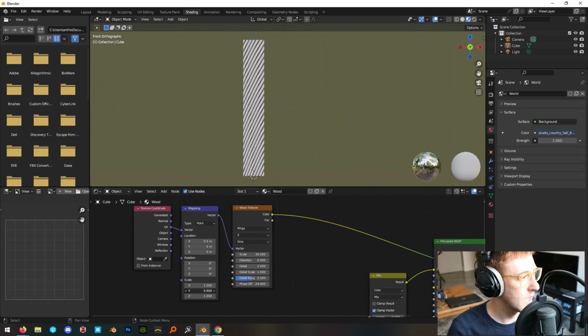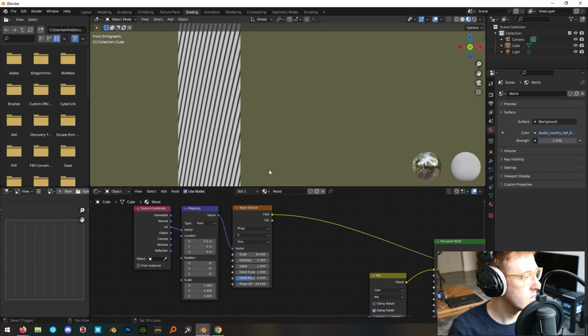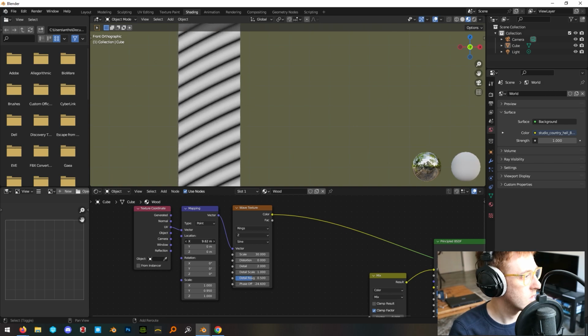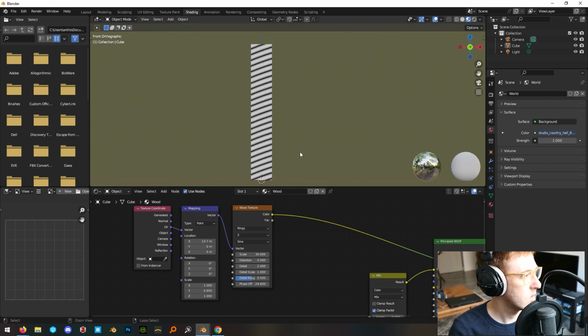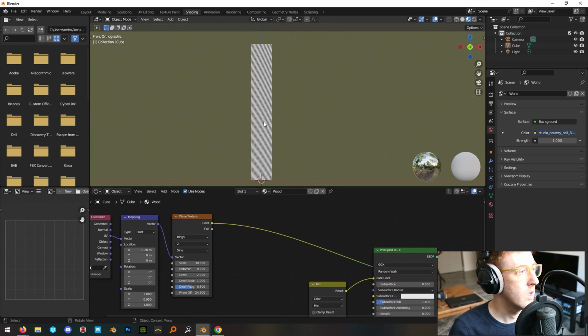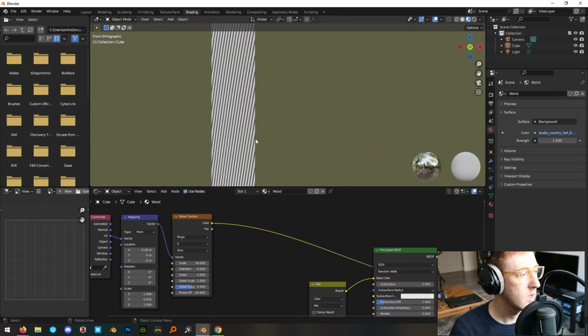It takes some playing around with it. I'm going to change this and drag this over until we get something like this, where the rings are not completely straight. There we go, something like this is fine.